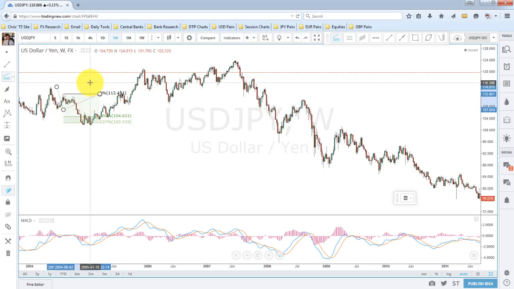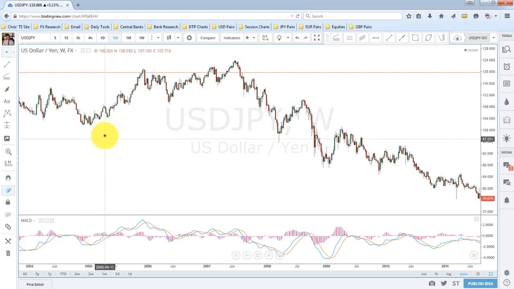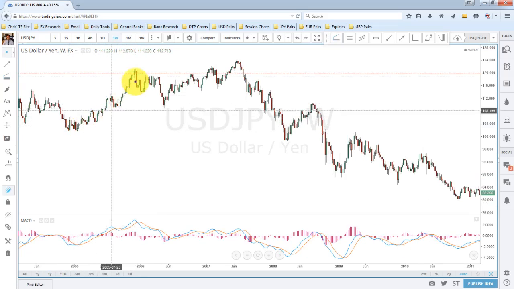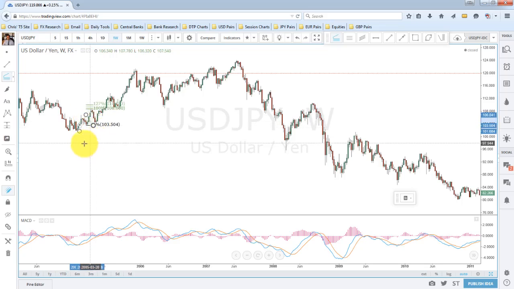Right now, let's get rid of that. We're going to move over to this particular swing in here. We're going to use that same tool. See how the market came to a low right here? I'm going to measure this little swing right here. Okay, we're going to pull that back. Where did that move? From the high to the low? That looks like equal legs, right? 100%. Absolutely.